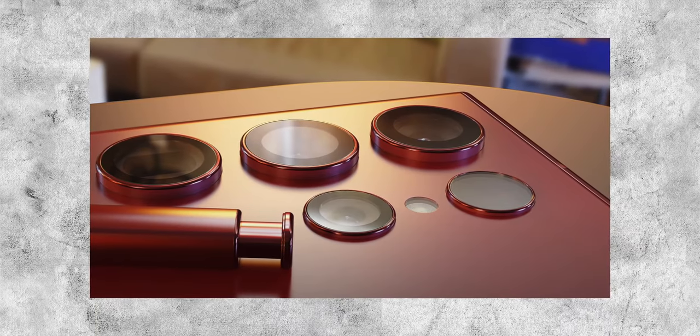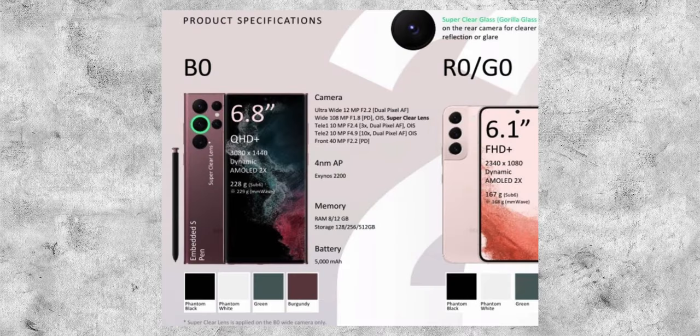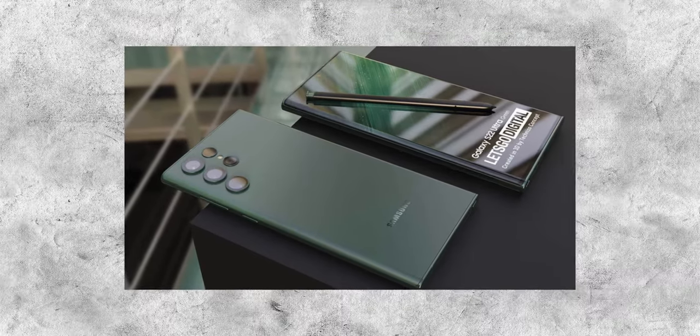When it comes to cameras, you guys have seen the leaks of the camera housing. Samsung has done it again — a beautifully designed camera housing. I don't even see a bump. This is phenomenal. We got a lot of cameras — the 108 megapixel wide angle, which we've had in the previous models. They're supposed to be featuring a new clear view glass, Gorilla Glass on it and so forth, hopefully offering something more to the Samsung picture-taking experience. Then we're going to get two telephoto lenses — one possibly a periscope telephoto lens, which is my favorite, and then another telephoto lens. They might combine together and do something crazy.